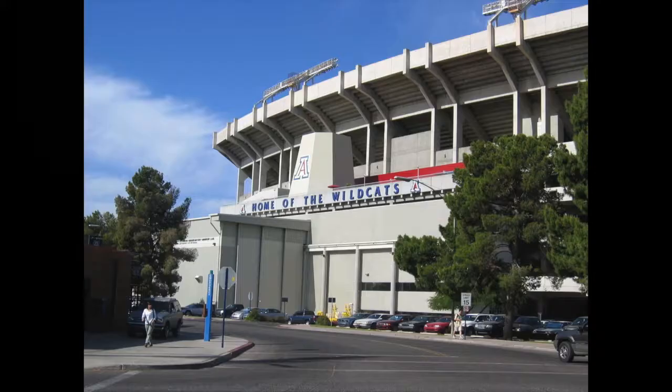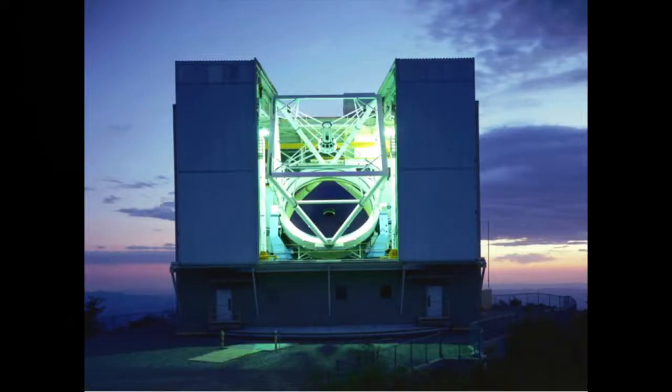As I mentioned, we've started making the biggest mirrors in the world under the stand of our football stadium. Our football team is kind of mediocre, but the mirrors we make in the football stadium are exceptional. We use them for our own projects, and we also sell them to other consortia for their own telescopes. And occasionally we make mirrors for people like the Air Force, but that's so secret I can't even talk about it.